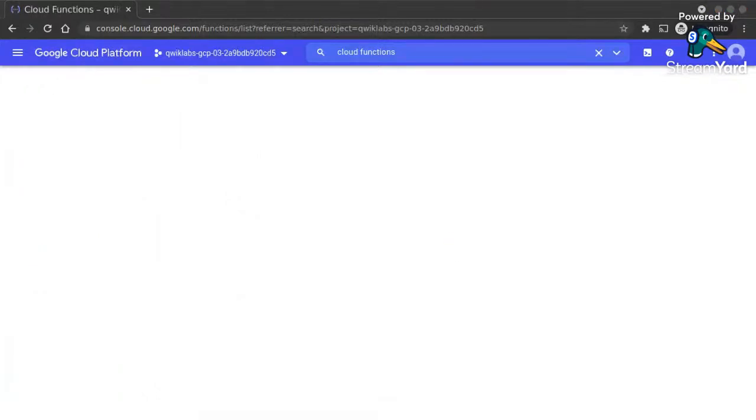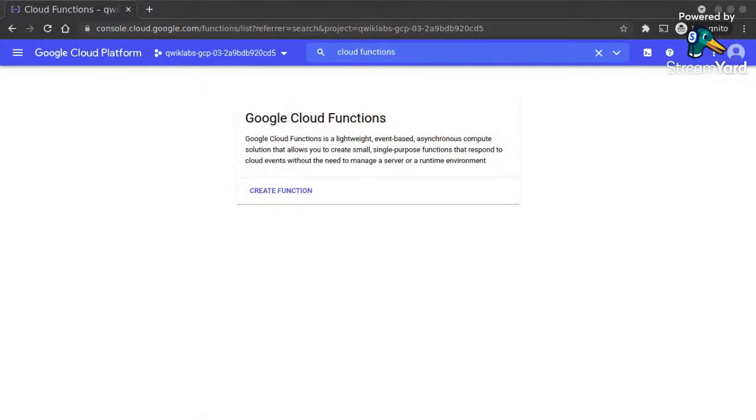Actually, Google Cloud Functions is a serverless execution environment for building and connecting cloud services. We can write simple single-purpose functions that are attached to events emitted from Google infrastructure and services like Google Cloud Storage, or any other. Our cloud function is triggered when an event is fired. So it can be driven by a Cloud Storage object creation or an HTTP trigger, etc.